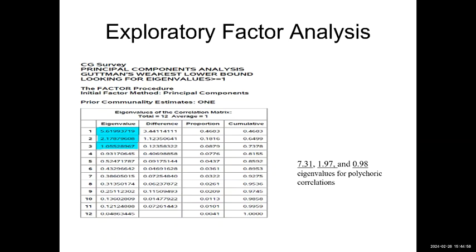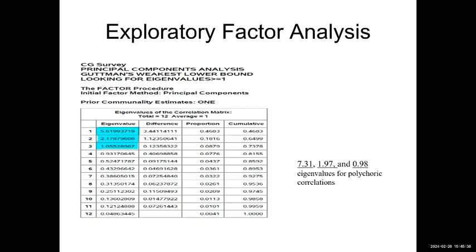Now, another thing you could do that's related to just looking at the correlations of the items with the scales is you could do a factor analysis. We think there are 4 underlying constructs, but let's pretend we have no idea, and let some different rules of thumb tell us how many underlying constructs there are. One of the most common is to look at principal component eigenvalues, and look for how many eigenvalues are greater than 1. When we do this with the observed data here, we find that there are 3 greater than 1. Those are highlighted there. So that suggests maybe there are 3 underlying dimensions, not 4.